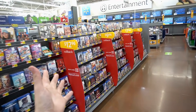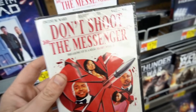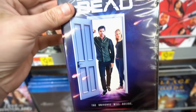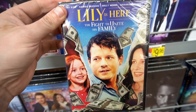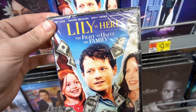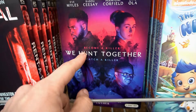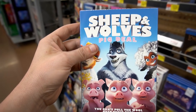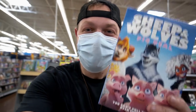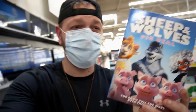But there is the Blu-ray section. We got Peppa the Pig. Kill the Messenger. I think this is new too — Before I'm Dead, for 10 bucks as well. Along with Lily Is Here. We Hunt Together — that doesn't sound good, I don't think they're hunting animals. But I like those colors, they really pop. And then last but not least, we have Sheep and Wolves — Pig Deal. That is just brilliant marketing right there. I might just buy this because of that. Whoever did that, you get a raise. That's pretty much all I'm seeing here at the Blu-ray section, nothing too crazy. Best Buy came through, Walmart gets a pass.